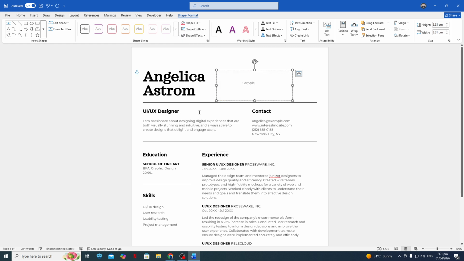As soon as you do that, you should see the border around your text box disappear. The text box is still there, and you can still move and edit it. But visually, the border is now invisible, which is perfect if you want a cleaner, more seamless design in your document. If the border seems to come back when you click away, don't worry.